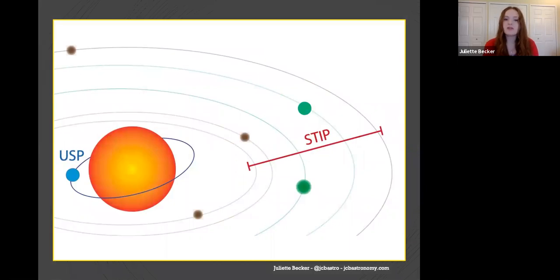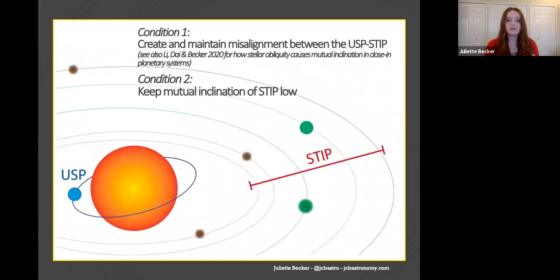This next slide shows a schematic of what the system looks like. What I've tried to show in this art that I've drawn is that the ultra-short period planet closest to the star, at about 0.6 days in the system, is tilted relative to the entire system of outer planets, the STIP. So the STIP is pretty well confined. You can think of that as just a disk of mass. All the planets together are fairly highly coupled to each other. They move together as a disk most of the time. We'll talk more about that later. But the ultra-short period planet resides in a very different state. It has a very different angular momentum direction than the other planets.